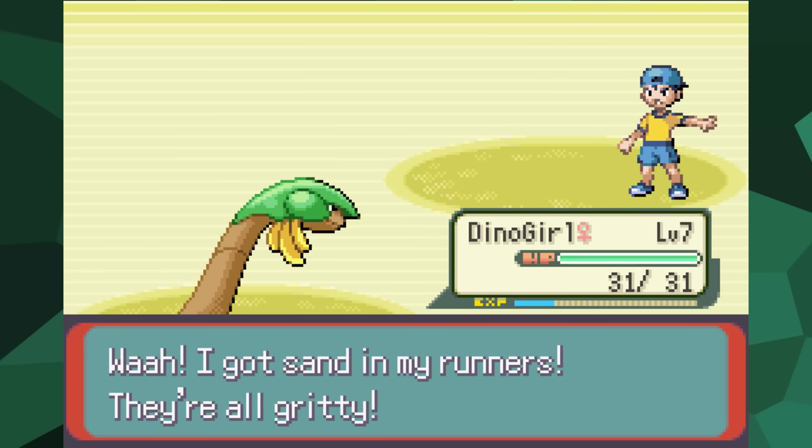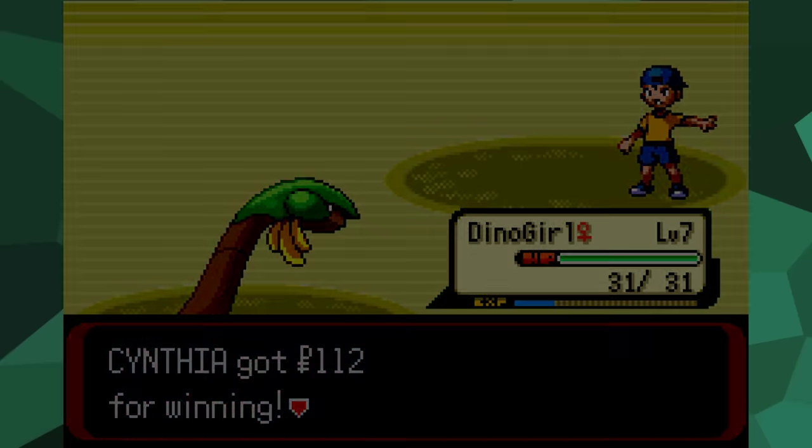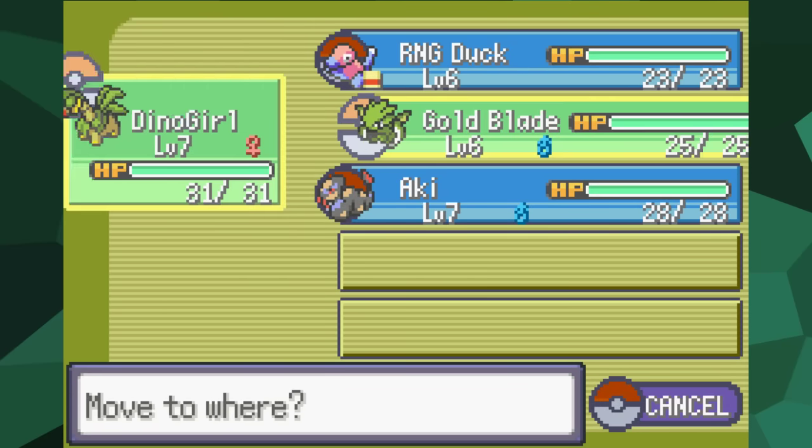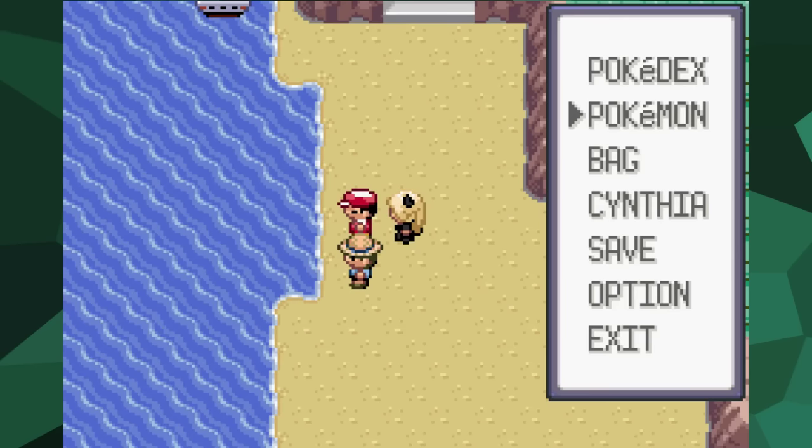Wow, I got sand in my runners. They're all gritty. I'm gonna run out of PP if I only use you. Let Goldblade go back up front for a little bit.